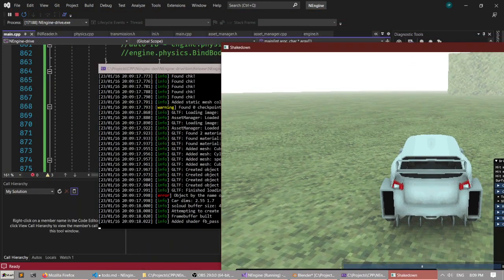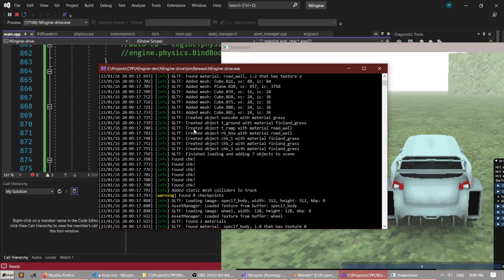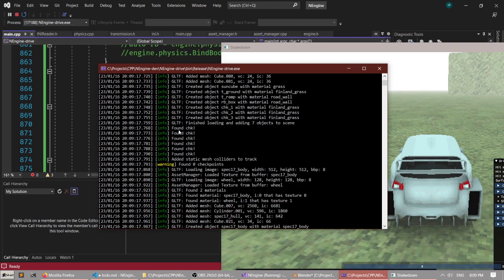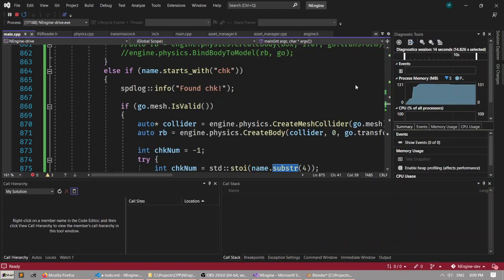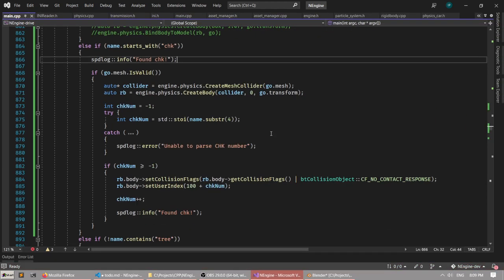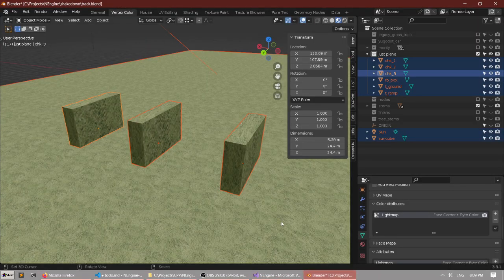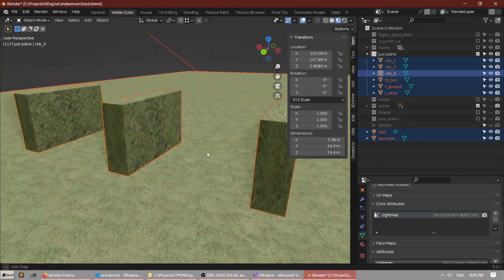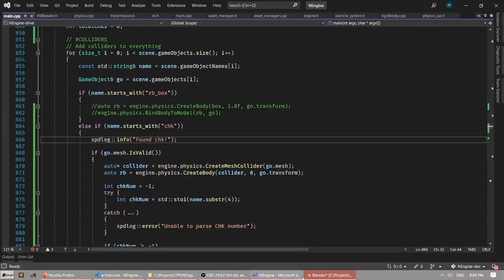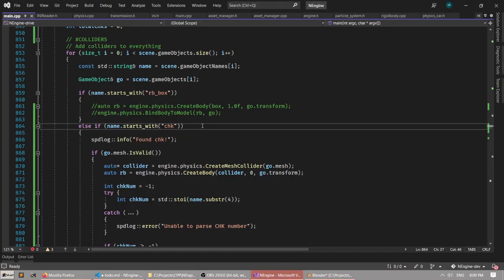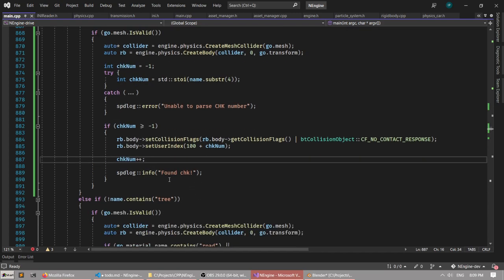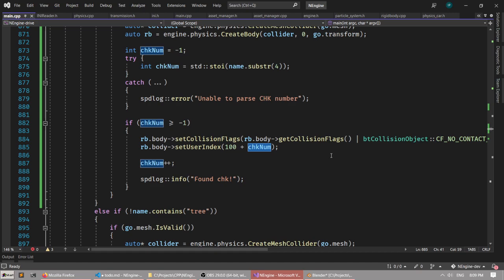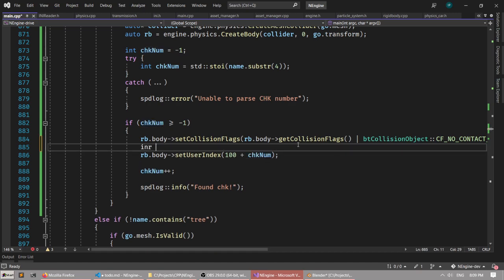So, what does it say? Found 0 checkpoints. How did it find 6 chicks? How is that possible? There's only 3 chicks. Did I copy found chick? Oh, I did. Idiot. Okay. Int, let's say chick.